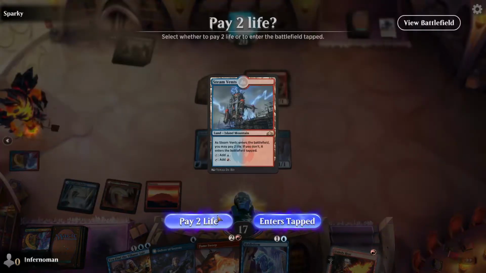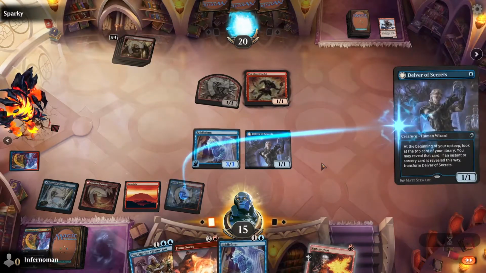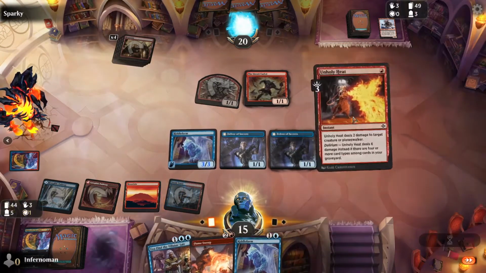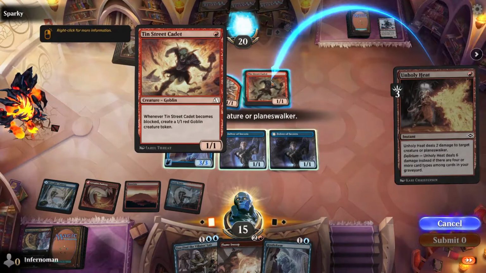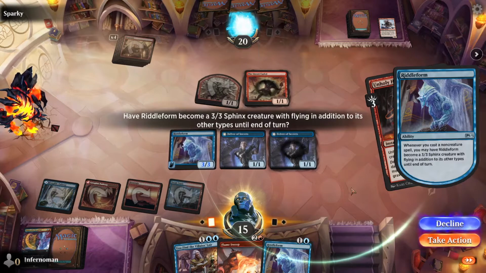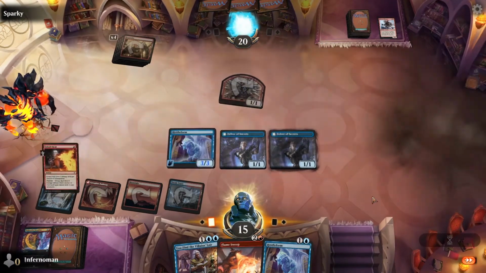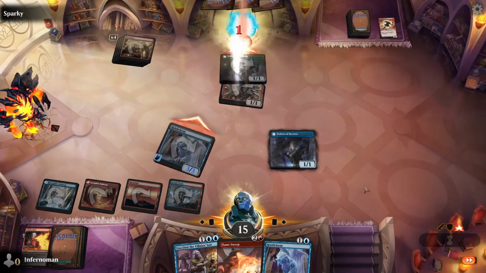Our second Riddleform's already gone off. We'll put down our Delver, number 2. And now we can play the Unholy Heat. Go ahead and take care of this Tinsery Cadet, because that ability of his is not a big deal, but it can get very annoying. So this, of course, means that Riddleform would have triggered again, but we already have it out. Swing for 4 damage. They're down to 16.